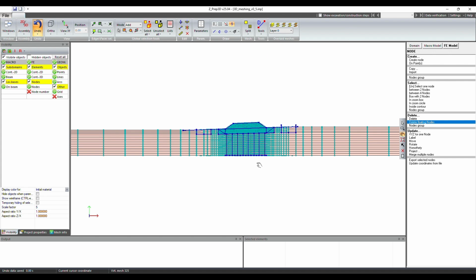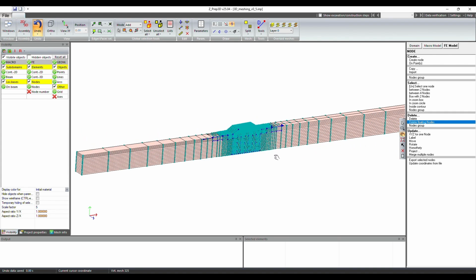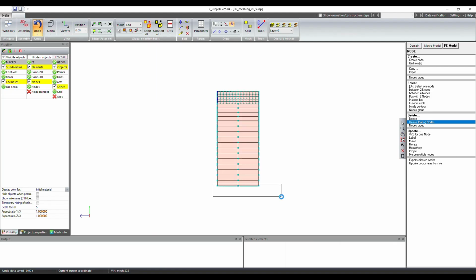We will now extend this mesh vertically down to the boundary. This is particularly important because we're modeling railroad embankment, which is susceptible to settlements. And so depending on what the soil layers are, we need to go further down or not. I will show you how to extend the mesh in an efficient way. We will select the lower faces. I will select the nodal spacing I see, so we have a 25 centimeter split in the lowest elements.